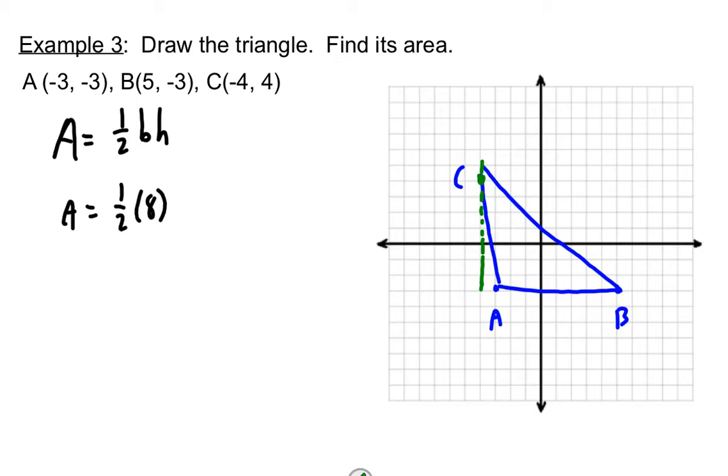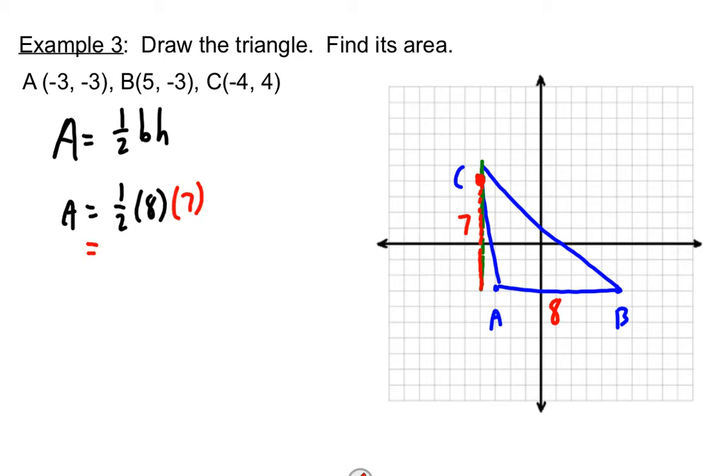So we're going from that point, which is right here, and we're going to drop it down to the base. And then we're just going to count that. So 1, 2, 3, 4, 5, 6, 7, looks like. So going from A there to C there, definitely 7. So this is 8, and that is 7.